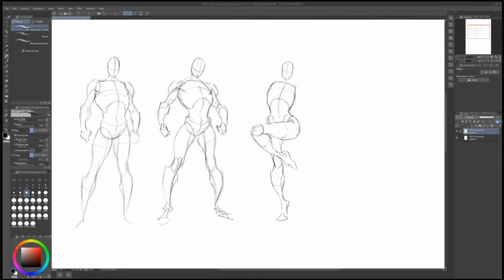Okay, awesome. So next up, we're going to have her arm coming up here on this side, like so. And we're going to have a forearm coming up and leading into the hand. Okay, wonderful. There we go. Okay, next up on this side. See, this is a dynamic pose, right? Well, you're going to see how we can make it even more dynamic in a little bit. I can promise you that.